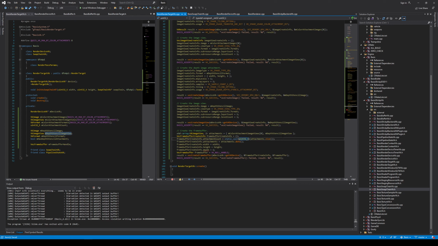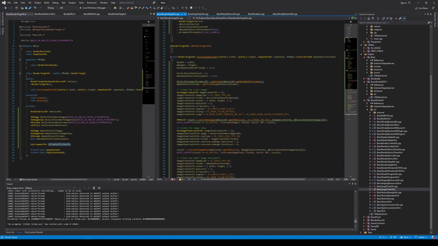And attachment count. That is correct. It is always 2, but whatever. What? Depth? That's not... Oh, their docs are wrong. It's not called depth, it's called layers. And the frame buffer handle is not that, but it is the frame buffer handle, which we add there. Like so. Okay.